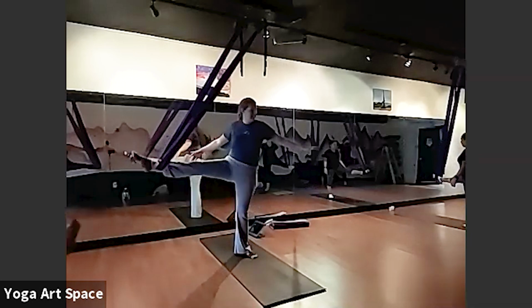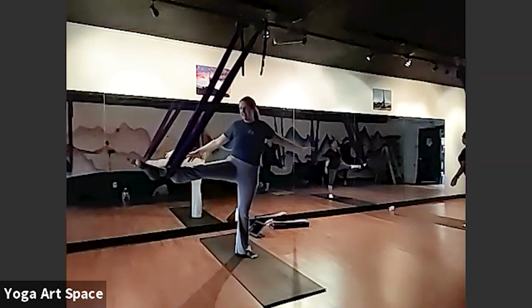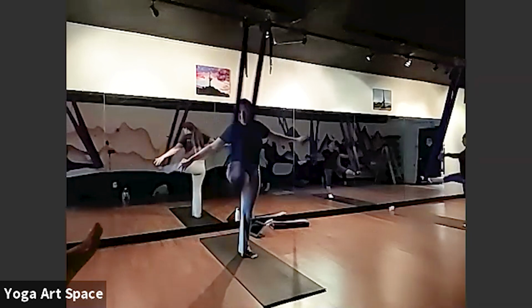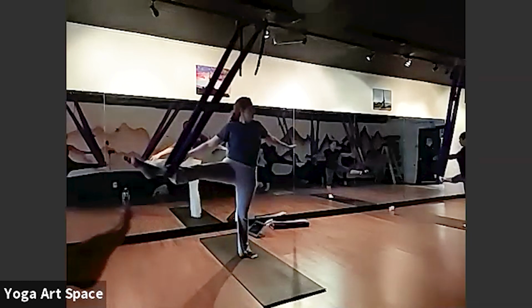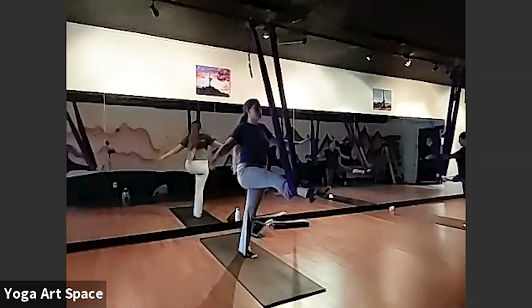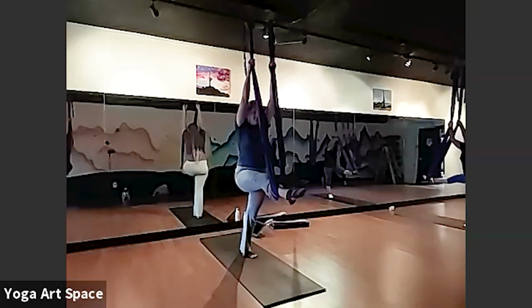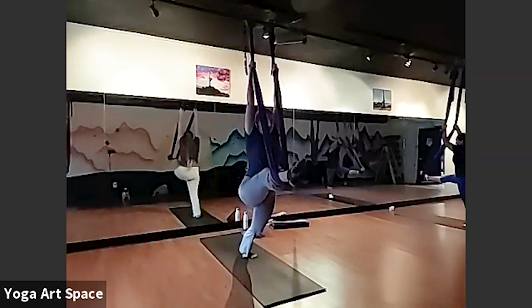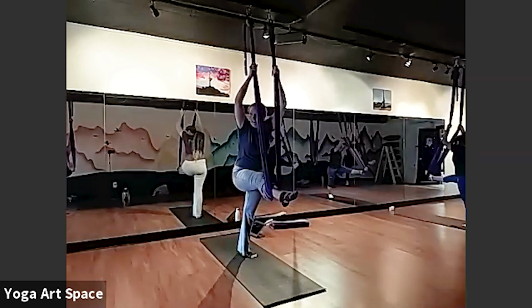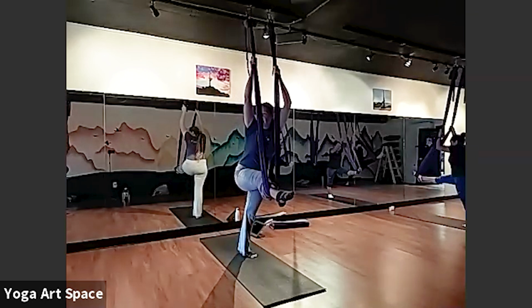4, good. 3, 2, 1. Hands back on, grip it high. Start to sink even just inches forward. Could be a full split if that's in your practice already, but even just inches toward mirror side would feel really nice.